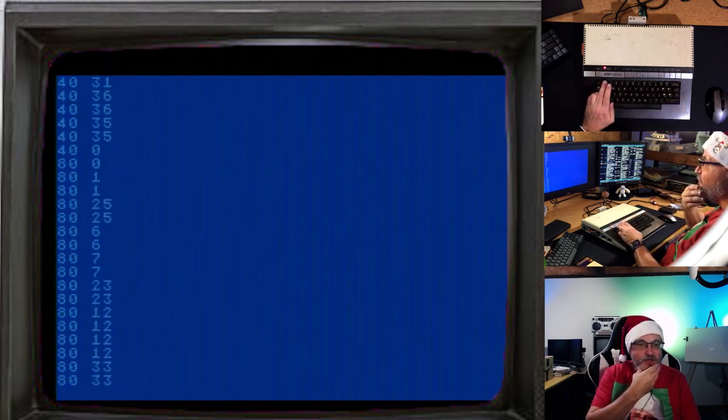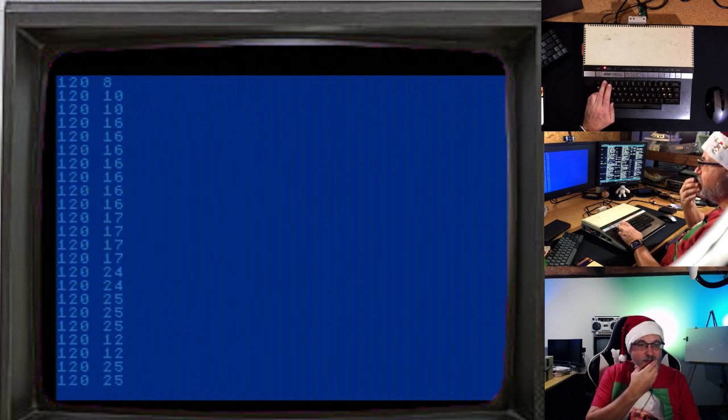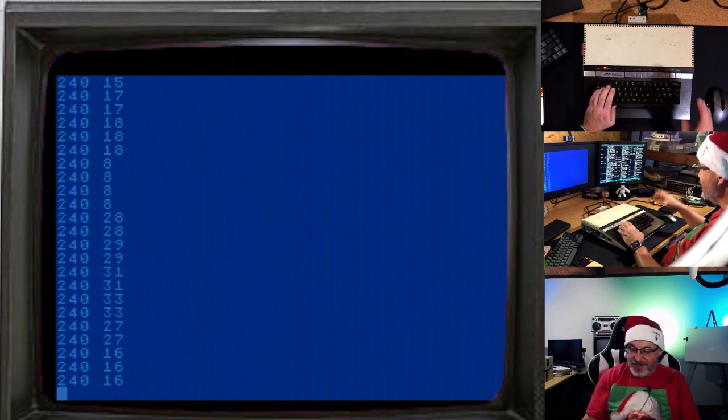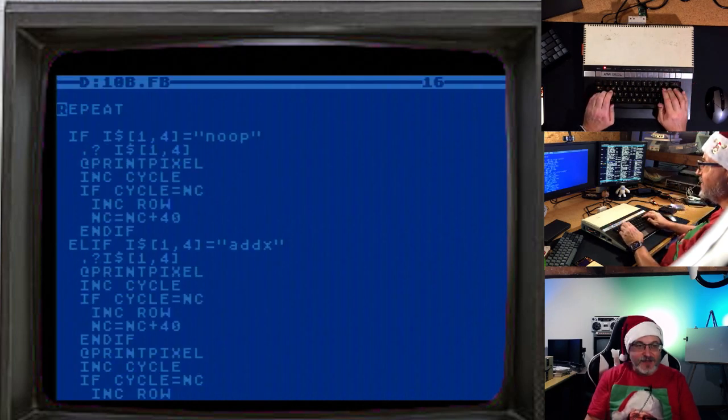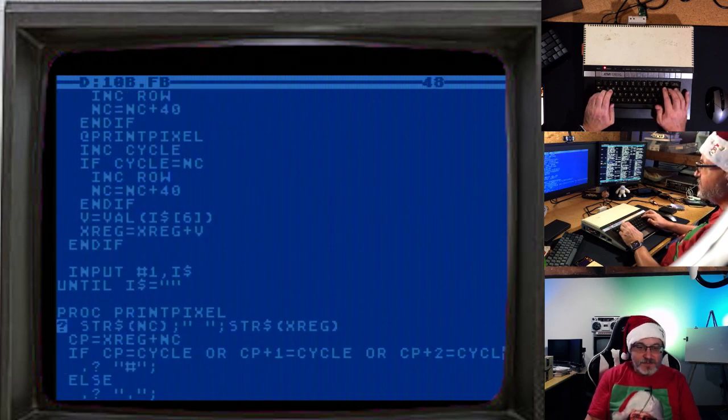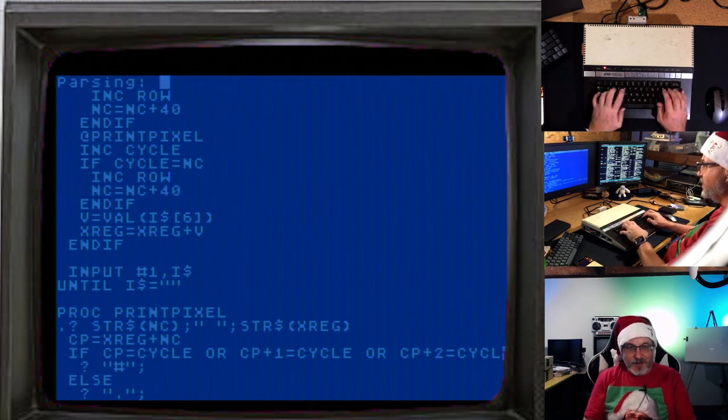Oh, it shouldn't be 40 already. Okay, cycle's not incrementing at all. Oh, wait. Duh. Okay, let's see what that looks like. Comment that out. Nothing. Ugh.